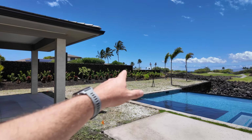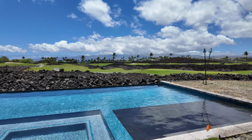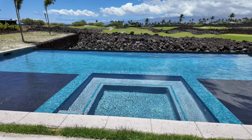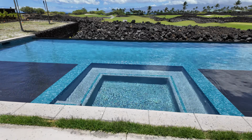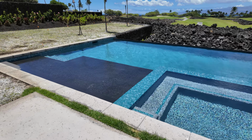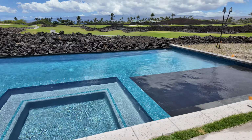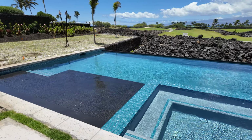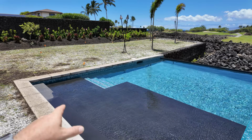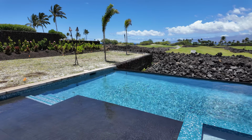And then out here we got some tiki torches framing either side of this large pool. They're finishing up some work on the pool, still filling it up here. Nice large, extra wide hot tub here. I think you could easily fit 12 people in that thing. A Baja shelf on both the left side and the right side in the basalt tile finish, which is really good. I like that it's nice and black there because it's going to help keep the pool nice and warm in the wintertime. With our tile mosaic going all the way around, steps down into the pool, colored plaster, infinity edge going off the other side as they're filling it up right now.